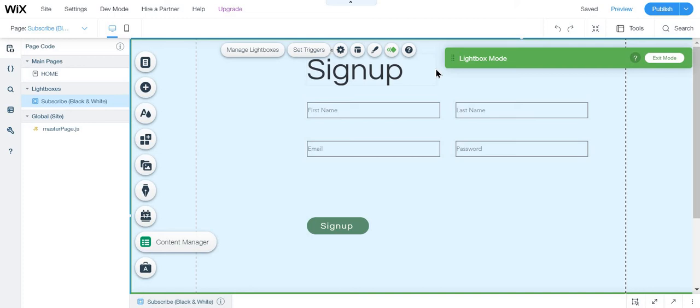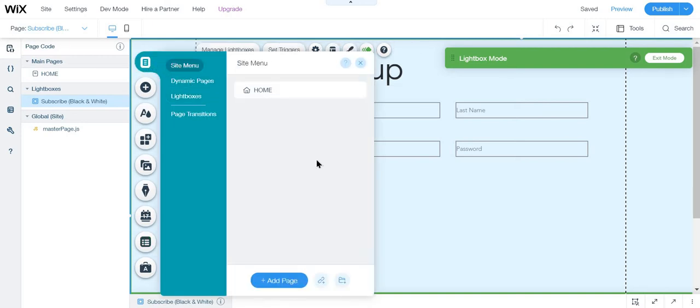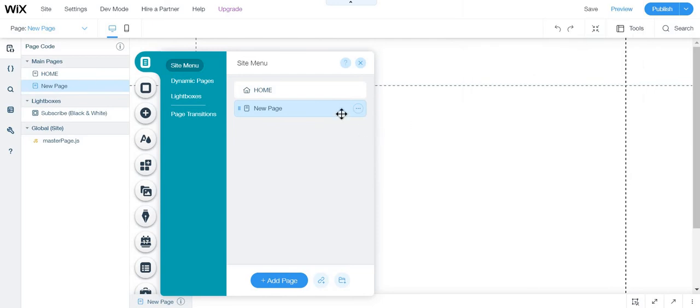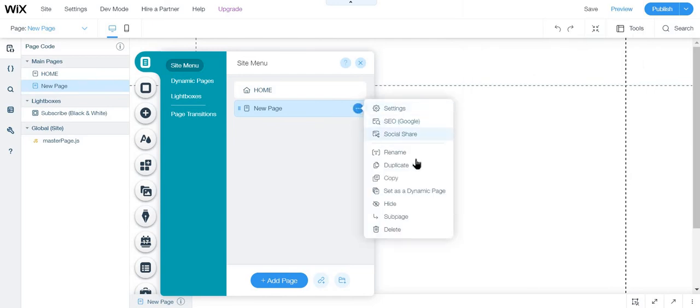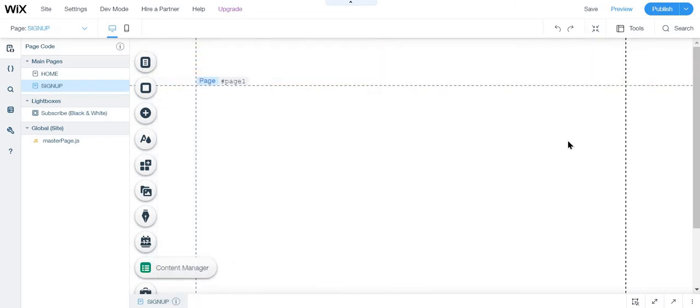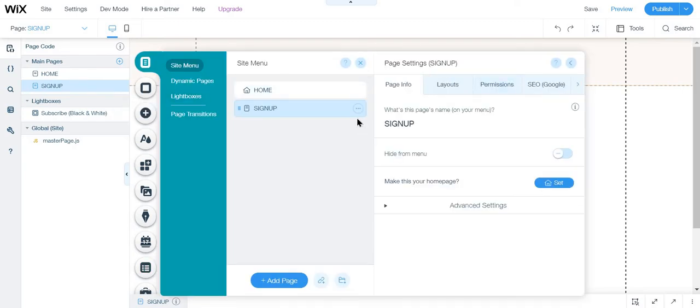So if you choose to add a page, then you need to go to menus and pages, there to the side menu and click add page. And then just put the name there, sign up, register, or anything you want to call it. And then here you need to do the process, which is the same as in the Lightbox. I'm just going to delete this because I have already added a Lightbox, right?